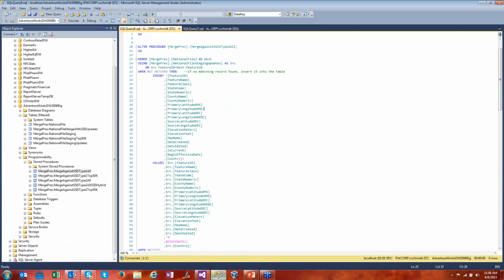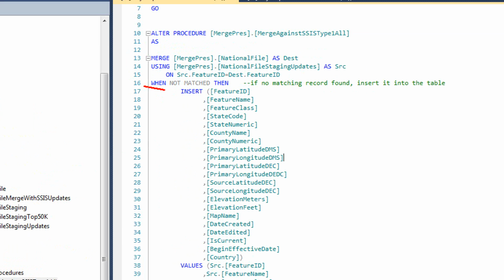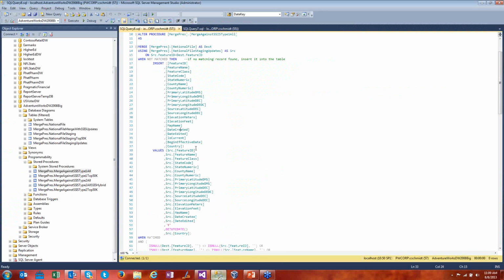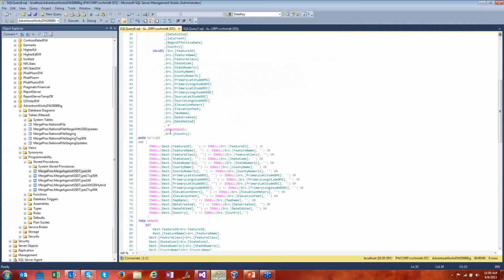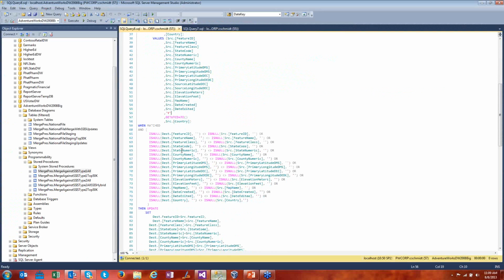So what do we do when we don't match? If we're not going to match, then what do we do? We're going to write an insert. So we're going to say insert, and I want you to insert these values in. If you're familiar with the insert statement, it looks exactly the same. Pretty much the only thing we did in addition was add this WHEN NOT MATCHED THEN. So we said when you don't find a match, then I want you to insert it. So I want you to insert the feature ID, the name, the class, all that information. And then I want you to add in our current flags as well.